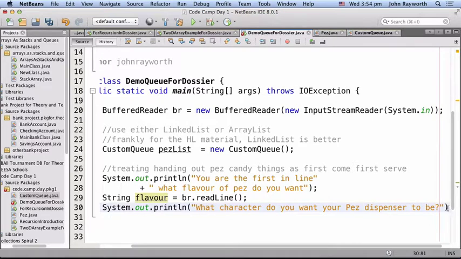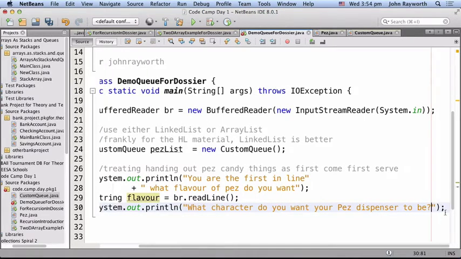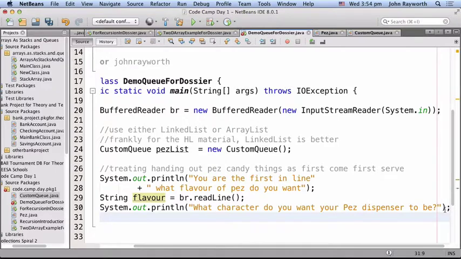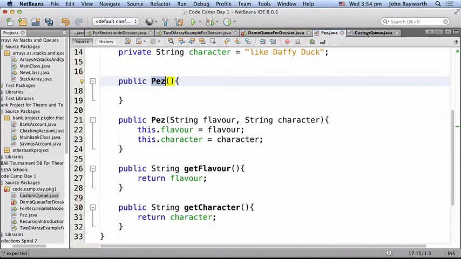So they will have given their choices, and we'll add that to the beginning of the queue. So we're going to go PES P assign new PES, and it's going to take in flavor, character.